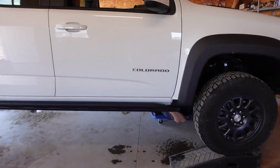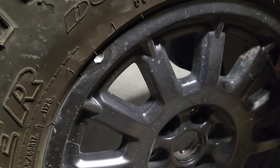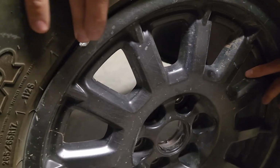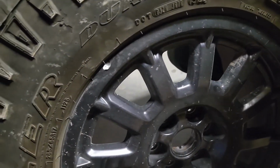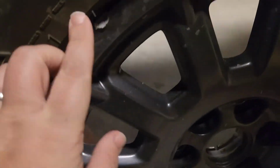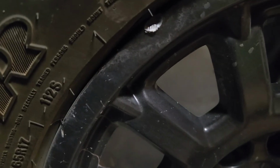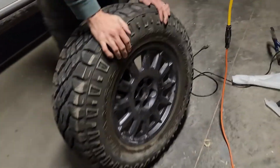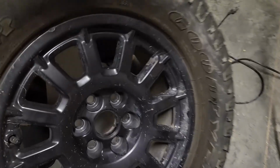The first thing we're going to talk about is the elephant in the room, which is the tire. So here's our damage from our tire. We're going to hope it works. Yeah, this and then this. We'll find out. We've got a tire on order, right, Duke? Put it over in the light, it's better if you click. It's questionable, but it's not as bad as I remember it. Yeah, me either. They're on the edge though.